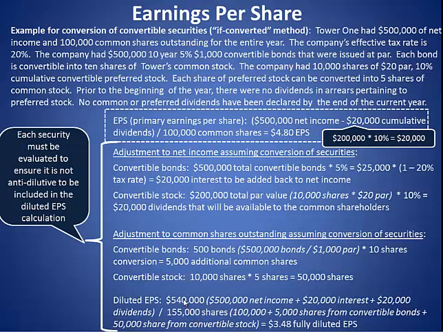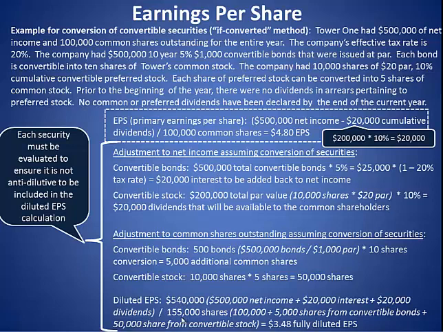We start out with the total income available to common shareholders of $540,000. Now remember, that consists of our $500,000 net income plus the $20,000 of interest we can avoid since those bondholders converted from the bond to the common stock. Plus, we're also able to avoid the $20,000 worth of dividends payable to preferred shareholders because those preferred shareholders would have also converted to common stock. So that totals up to $540,000.